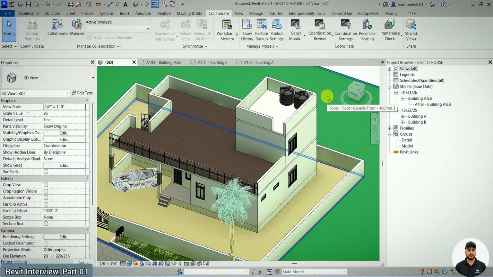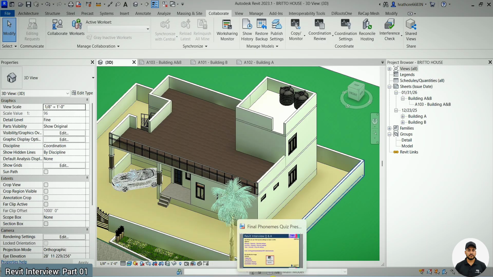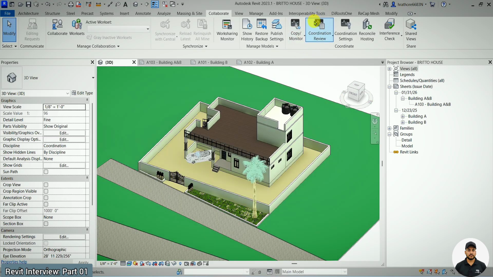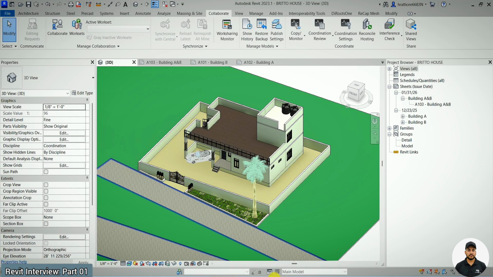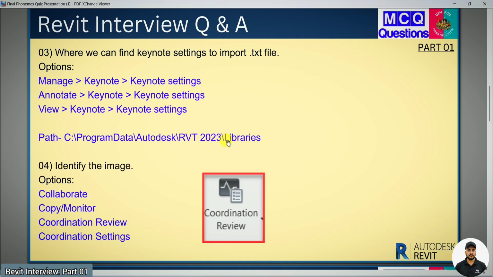I will be showing you one more example in the next question. There will be a question regarding the coordination review in which I will be showing you the example, what does it mean and what is the use of this coordination review. So for now, you have to memorize the icon which is related to copy monitor, coordination review. Basically these questions are asked in the interview questions also if you are giving MCQs.